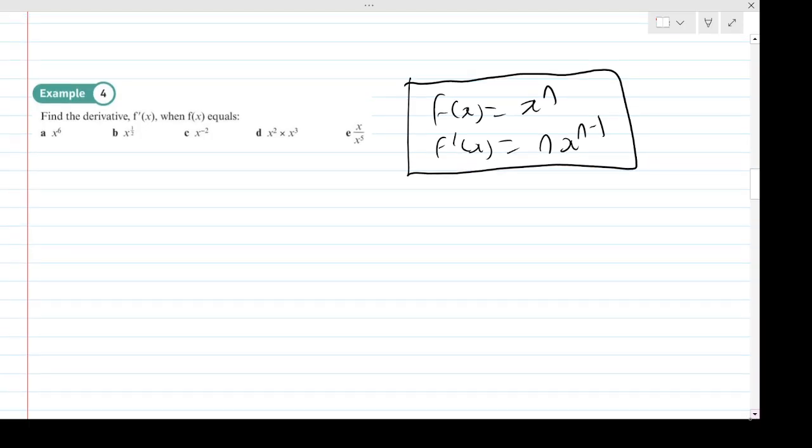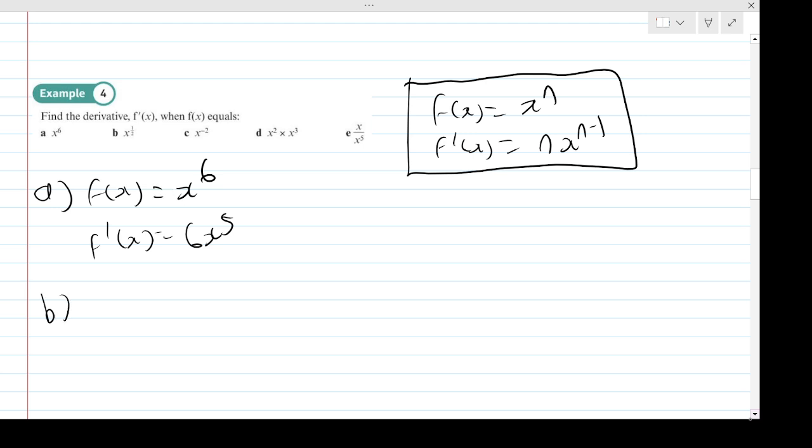So how do we use it then? We're told to find the derivative f dash of x when, first of all, f of x is x to the power of 6. Well then, f of x is x to the 6. If we look at our formula here, n is 6. What that means is that for the derivative, we're going to bring this power to the front of the expression. So the 6 would go in front, so it's going to be 6x. And then the power is knocked down by 1 because it's n minus 1. So 6 minus 1 would be 5. And that's it. That's the derivative of this function here.